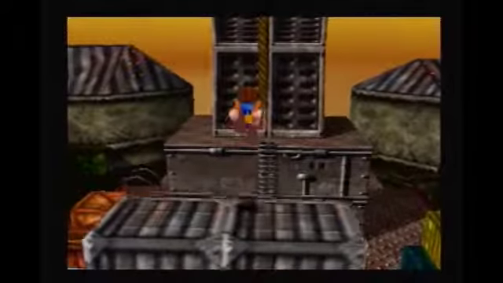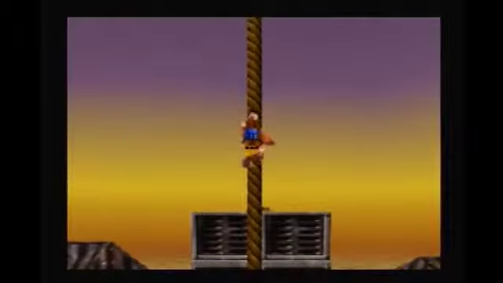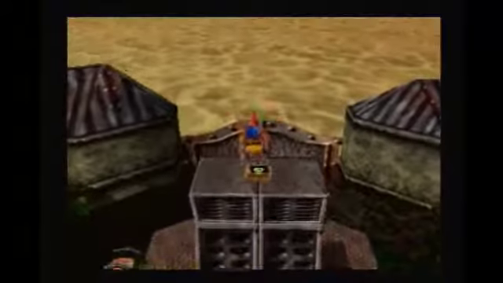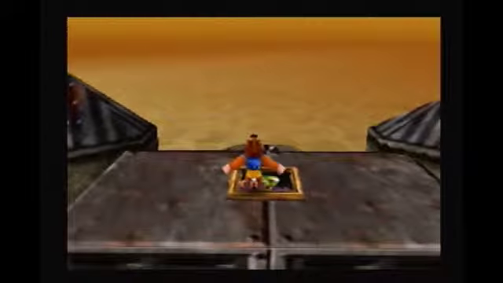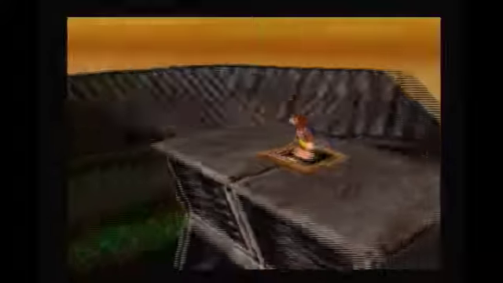Alright. Oh crap, you know what I forgot? I forgot to get that Jiggy in Grunty's eye thing. Well, we'll do that maybe next episode after I'm done with this thing. Yeah! Okay. I can't believe I forgot to do that! Oh well. We'll get it after this level thing. Now we go in here.